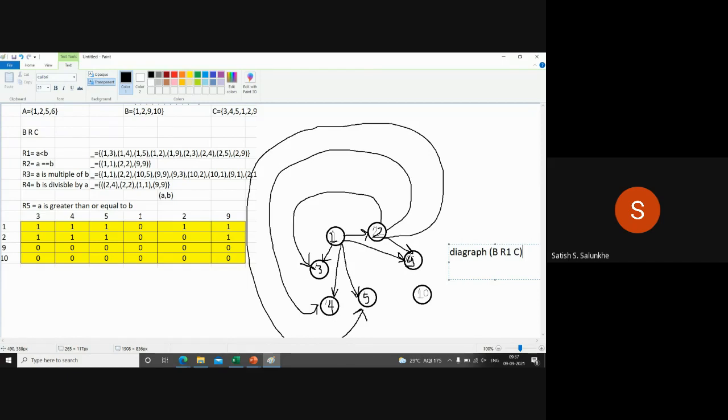That's it. So this is what I wanted to conclude, how to represent the relation. You can represent the relation R by stating the elements, or in terms of this matrix, or in terms of this graph. So let me know whether it is clear or not. If any questions, please raise your questions. I am open to all.